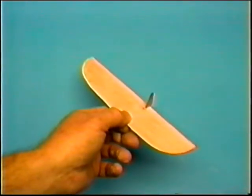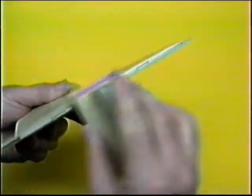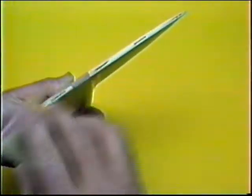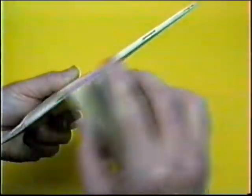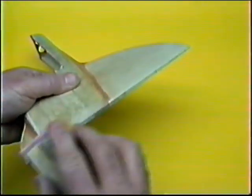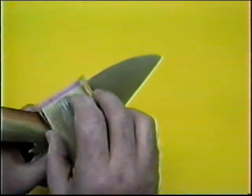That's ready for our clear. On a part like this, some of the things I want to be real careful of, again, edges, corners. I try to do as much as I can with the block, but you certainly can't do it all. There's always some areas a block is just not appropriate, but I want to radius all the edges. This is key, because that's where you're going to buff through.